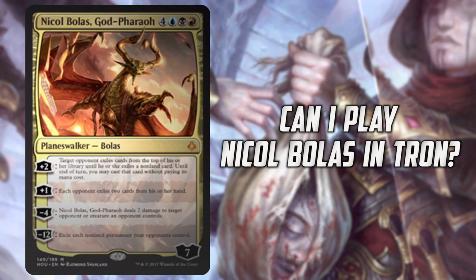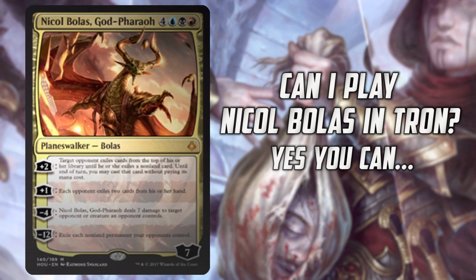We'll just play Oath of Nissa, we will fix all of our mana, we'll ramp into all these crazy Planeswalkers, and again, the answer is yes. You can play the new Nicol Bolas in Modern Tron if you're playing Oath of Nissa, so you can cast it, but that's a thing you can do. It could work. You could make a deck that would be able to cast your spells. So the answer is yes.